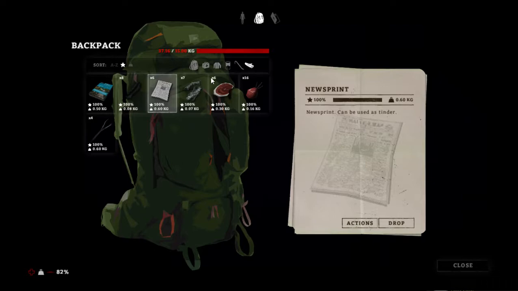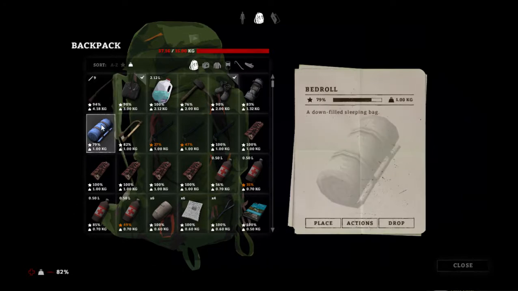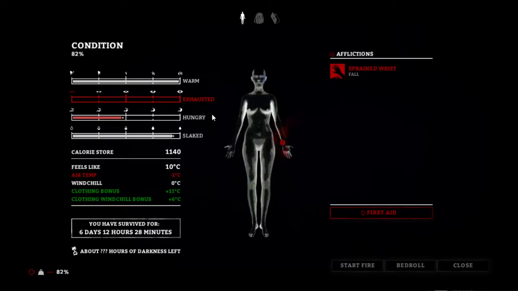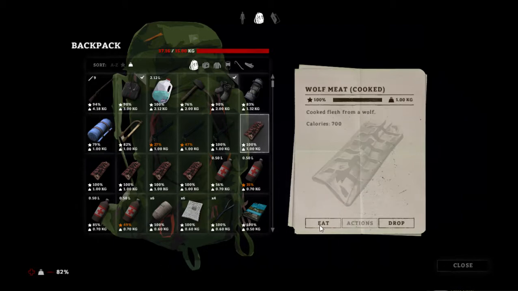Let's take a look at what's weighing us down here. Bunch of water. And what's the condition of this thing? 79%. Okay. Take a look at our status. We are exhausted and just a little bit hungry. We only have a sprained wrist. We're going to sleep that off. The condition is 82. So that will be fixed up. So let's go back to inventory. Eat some of this.